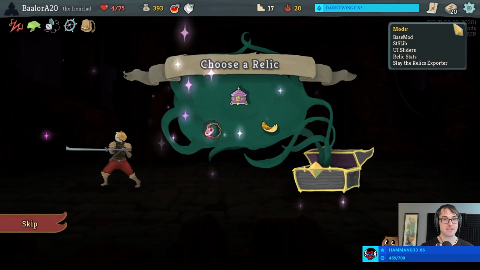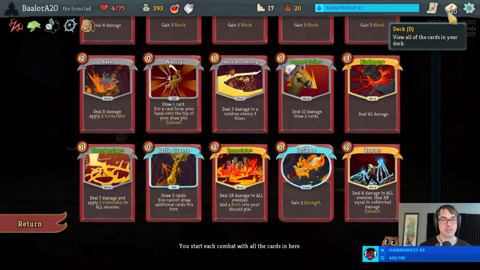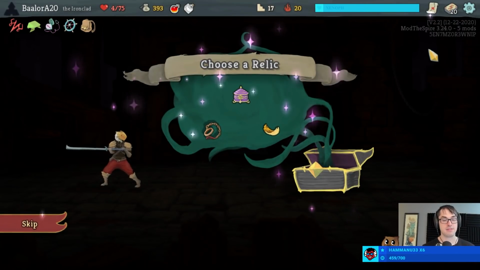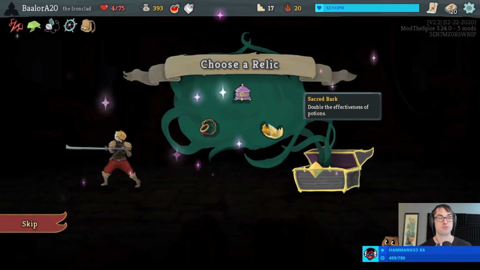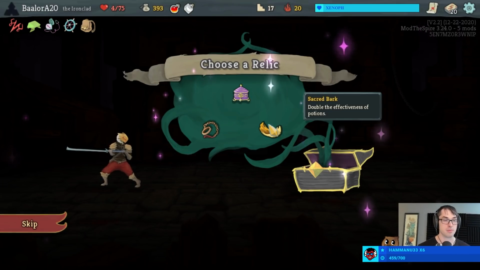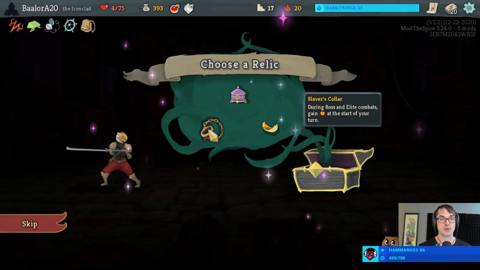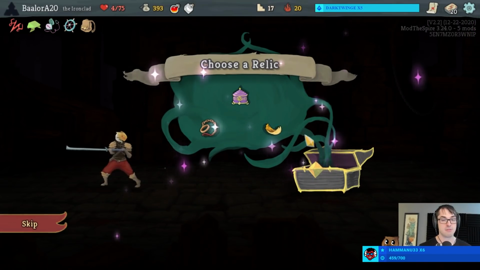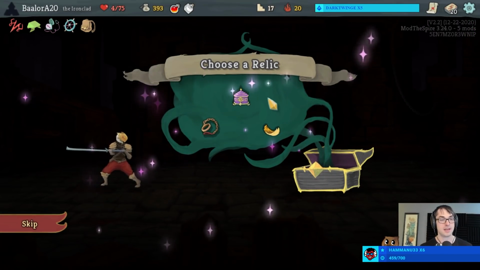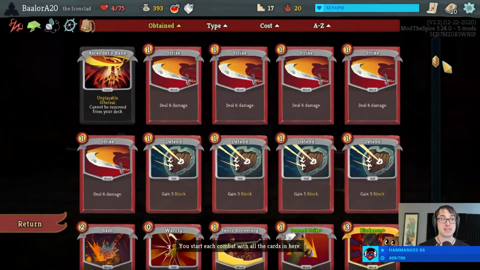Ooh my. Pandora's Box. Transforming all these strikes and defends into literally anything else is definitely powerful. Sacred Bark here could double the effectiveness of potions, really rewarding me for holding on to this Blood Potion. Or we could gain 1 additional energy during boss and elite fights with the Slaver's Collar. I think all of these are very good. None of them have any real quote-unquote downside, the biggest downside being the Pandora's Box, but I think the Pandora's Box is on average the best here.